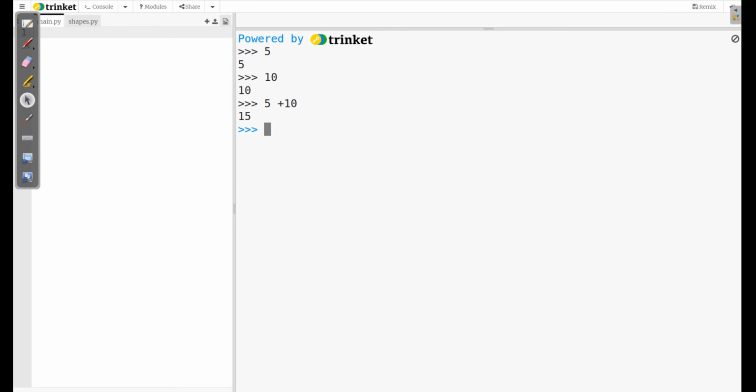For example, let's say the 5 is the number of marbles. Peter has 5 marbles. How many marbles does Peter have? 5. And Nancy has 10 marbles. How many marbles does Nancy have? 10. So how many marbles do they have together, say they are friends? Yes, 15. How do we get it? 5 plus 10, right? 15.